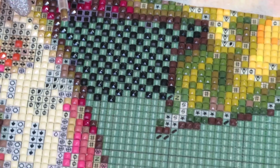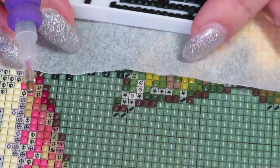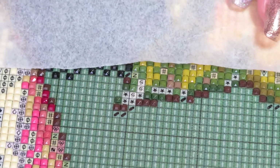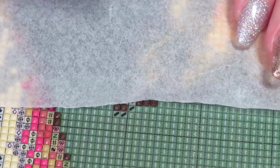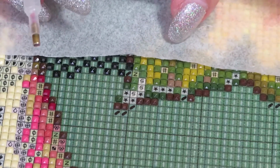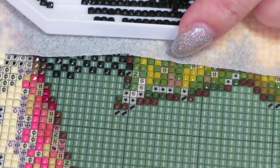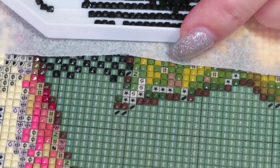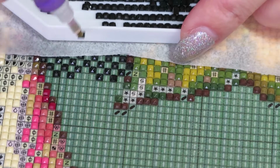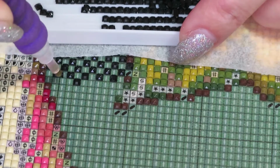I think I need to pull a little bit in here. And I'm using parchment paper. This is a really big help for not sticking to the parts that don't have beads, because that's how I work. And I saw in my group yesterday somebody was concerned and asking for a suggestion. Her parchment paper, she says, is sticking to the canvas. Sometimes it depends on the glue. Parchment paper does stick a little bit stronger. If this has happened to me, I just start with a new parchment paper.